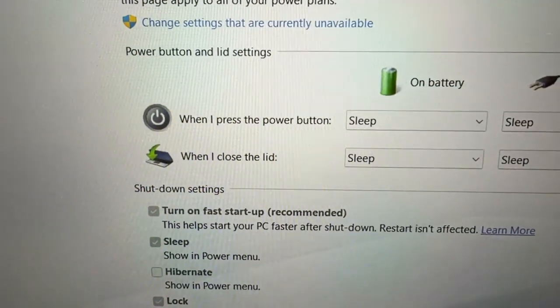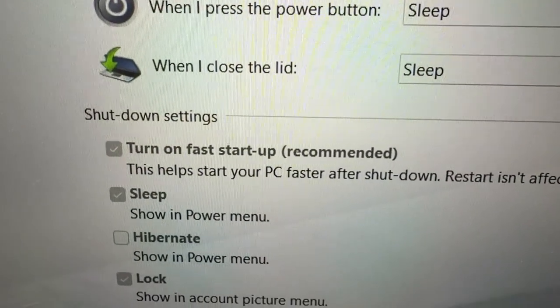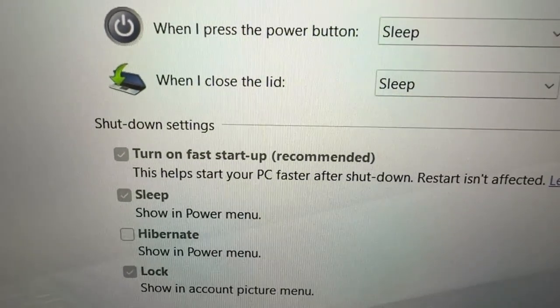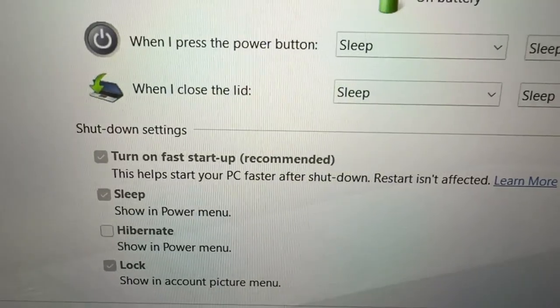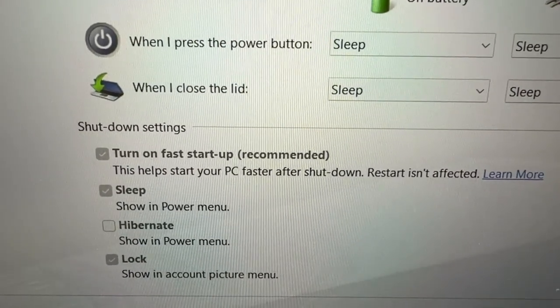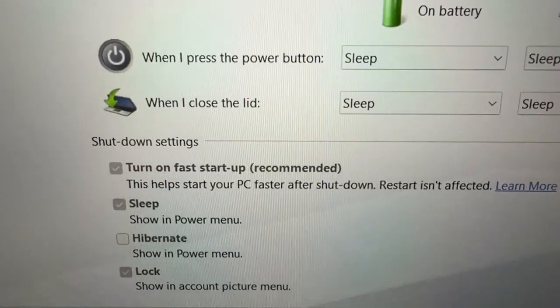All right. So now we see Turn on fast startup is ticked. We need to untick it, because this is preventing the keyboard from working when switching on the laptop.